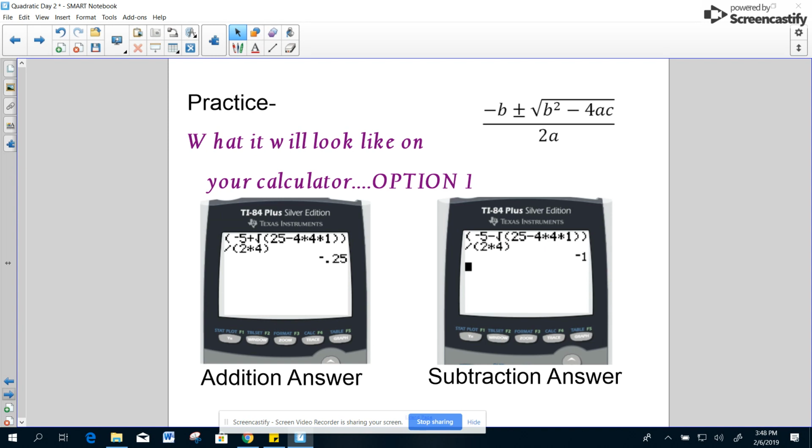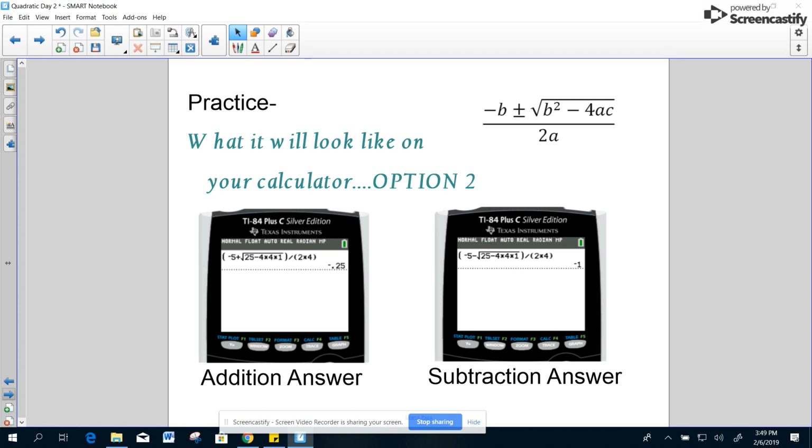If I get an error message, I've incorrectly put in my values, or if it says syntax, please press go to and see where your mistake is. If you receive the proper answer, -0.25, that is your first x value. Hit second enter, bring up the line again, and quickly change out your addition sign for a subtraction. Upon hitting enter, you should get -1. This is option 1. If need be, please pause the video and return to review any slides if you have questions. Option 2.